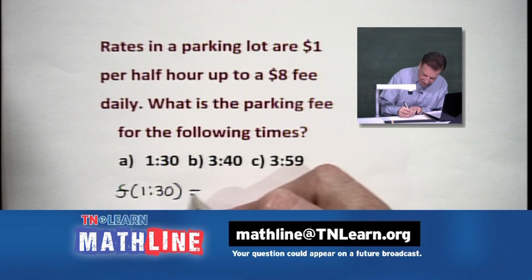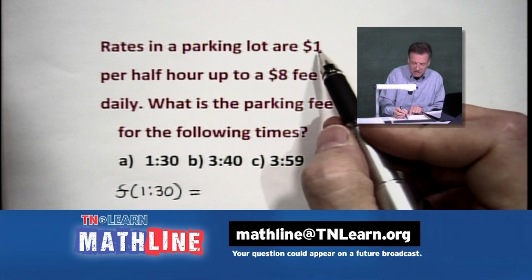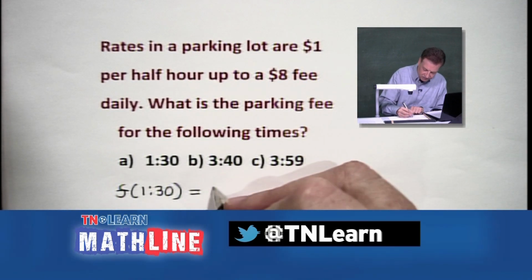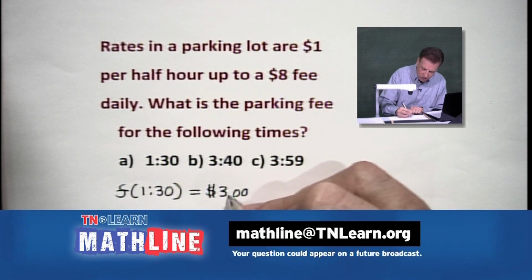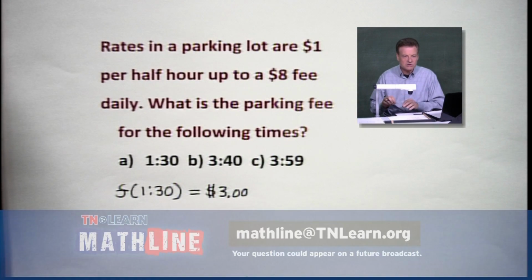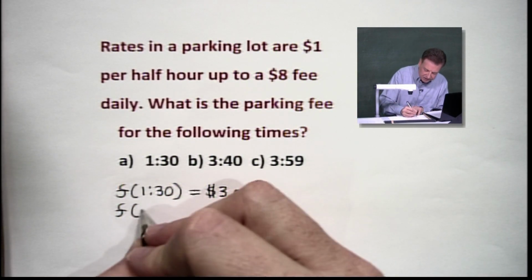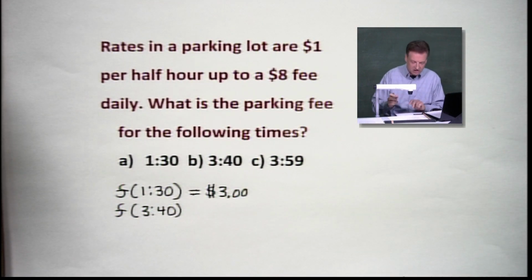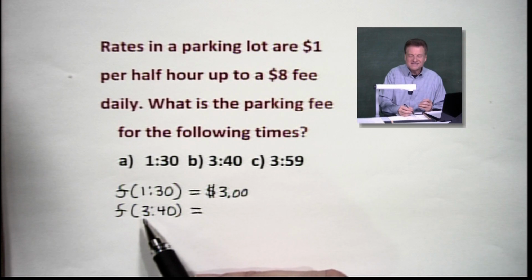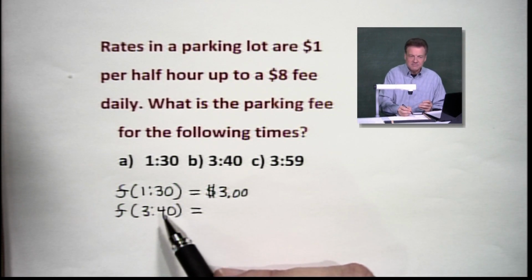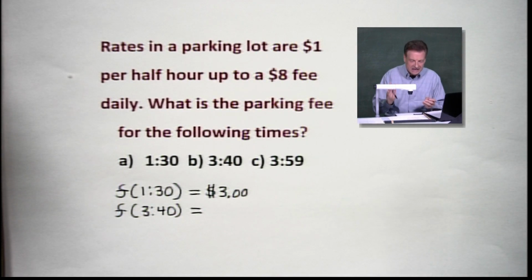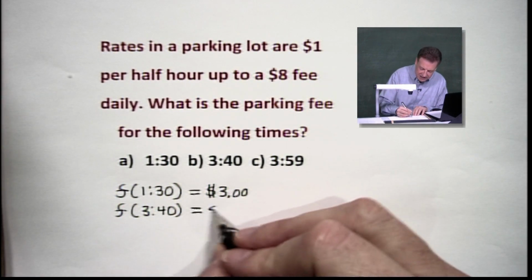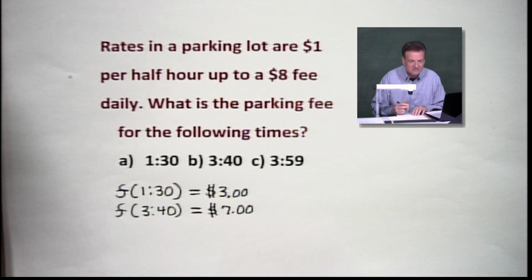Let's see what we have going on here. That basically means 3 half hours. And for every half hour, you're going to pay $1. So your amount would be $3 that you would owe the parking attendant because you have used 3 half hours, all right? Now, what about if you spend there 3 hours and 40 minutes? And you're going along there, you're saying that's pretty cool. Well, you got 3 hours, that's 6 half hours, and you get another half hour plus 10 minutes. Well, the 10 minutes is good. That's kind of a freebie for you, I guess. But when you get to this point, it's going to be $7.